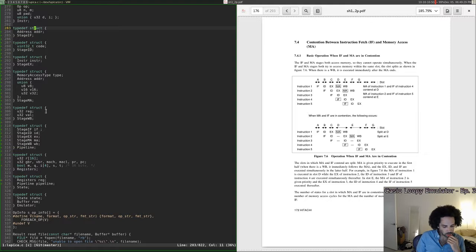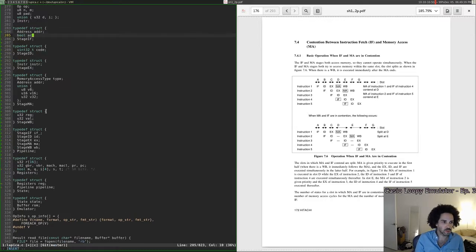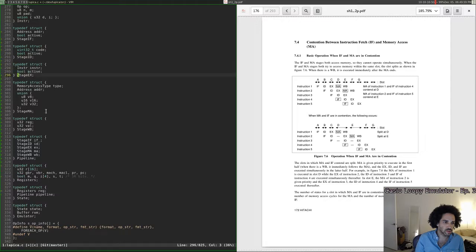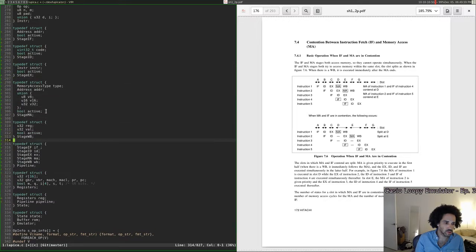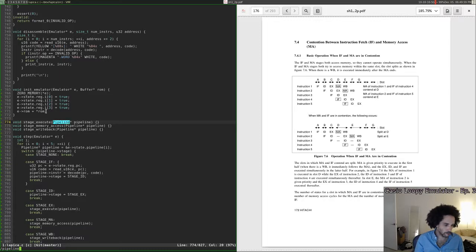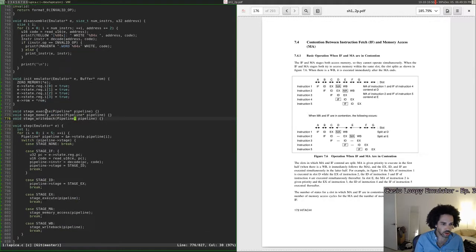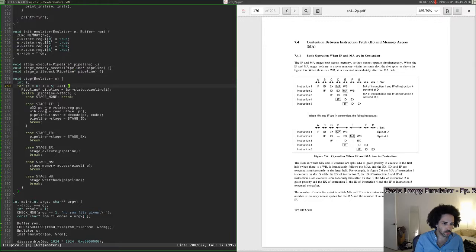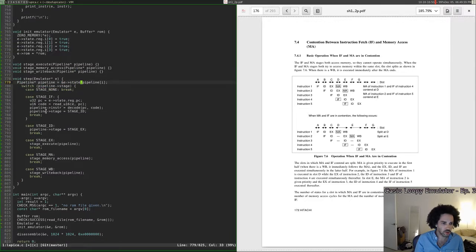We need a way to be able to say whether or not a stage is active. So I'm going to do something like this. We'll see if this makes sense. I think it does. Okay, so now we have our state, which is our pipeline here. We'll go down to our pipeline. And so now, rather than looping over these, we'll actually just pull out our pipeline like that.